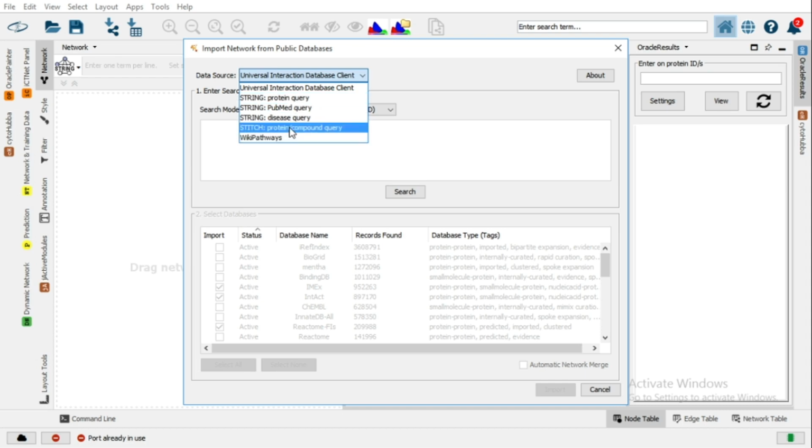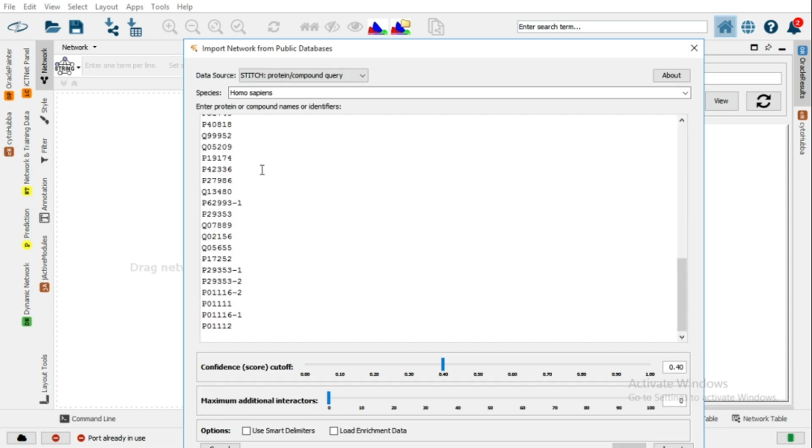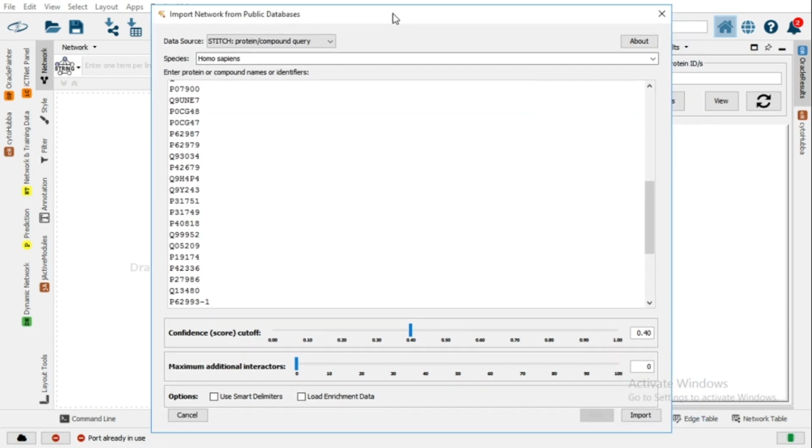STITCH, as for example, if you take STITCH, then here you can give the protein. Already I have collected the proteins from Reactome. Now that confidence level also, if you want, you can change. By default, it will be 0.4, because biologically a probability or a confidence score above 0.3 is feasible.